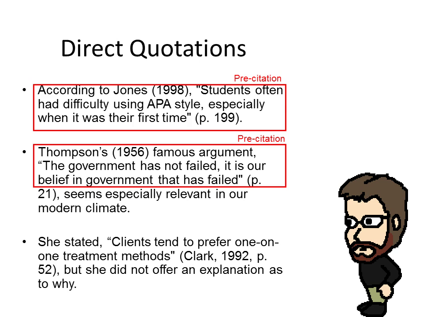Here's another example of a pre-claim citation. Once again, we refer to the author by name, and then we put that claim that they've made. But this last one down here would be an example of a post-claim citation for direct quotation. And the only difference is the one that you would expect: now we're putting the author's last name and the year of publication inside parentheses. But since it's a post-claim citation, we actually have to put it after that quotation mark. And that's how you can see it down here.